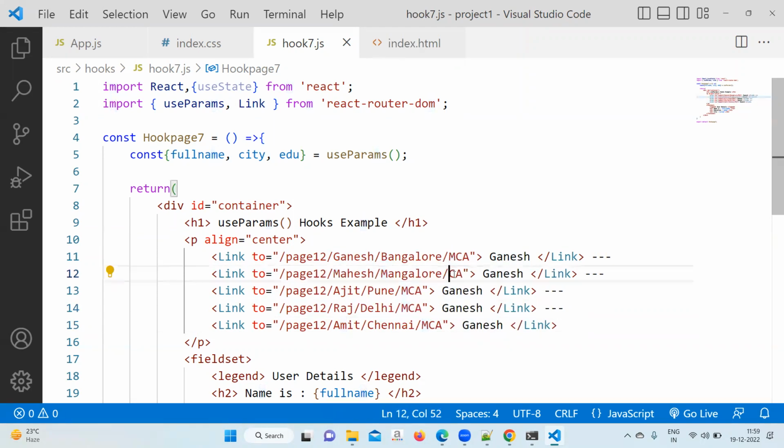MCA, CA, MA, BCA, DCA. Something will change. Name also you have to change here. Then it will look more helpful. Click and check now.